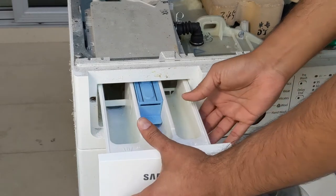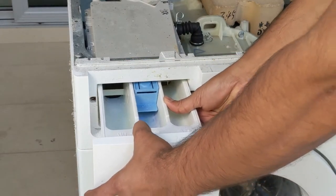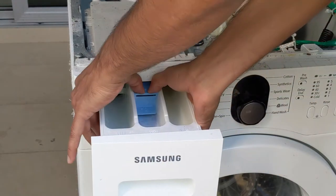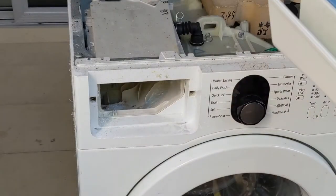While putting it back also, you need to put it like this. While removing, don't pull hard. Don't put too much pressure. Press this and then pull it. Then it will come out, something like this.